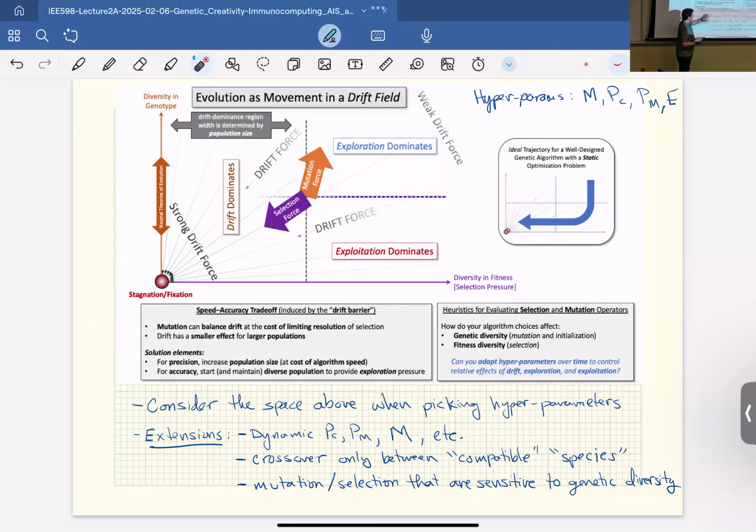So these are all ways that you can elaborate the GA that people have done, and companies like MathWorks have created parameterizable GAs that allow you to play with this yourself. They set a kind of stock version that doesn't do too many crazy things, but then gives you the opportunity to go in and tune those. All right, so that's our GA wrap. Any questions about the GA?